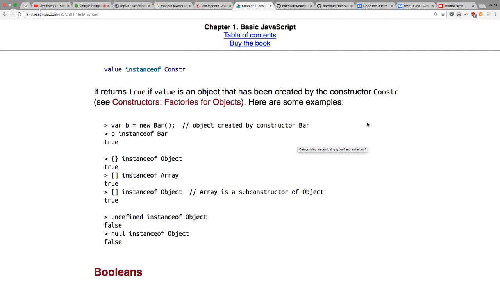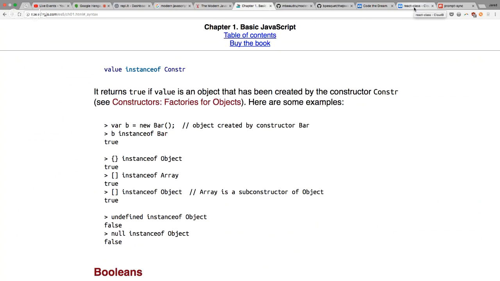It's that type. And the curly braces, this empty object: is that an instance of object? Yeah, because the curly braces are shorthand notation for using the object constructor. And the square braces: instanceof Array is true because array is a type of object, and that's a shorthand notation for creating an array.